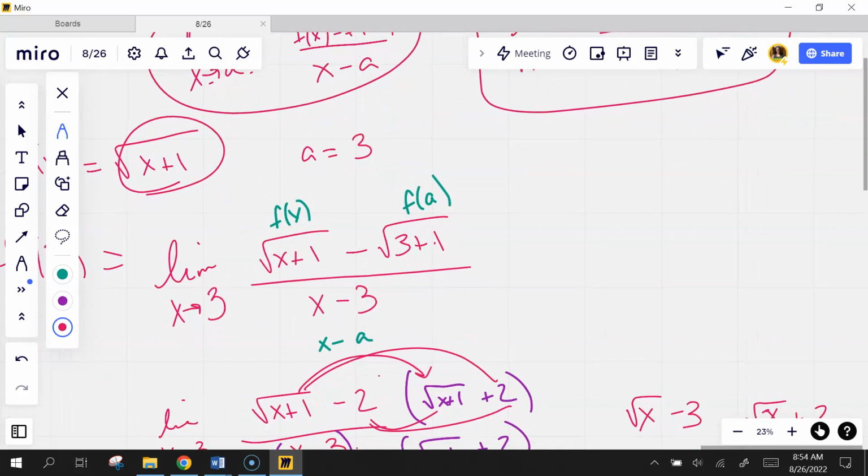Some of them ask you for the other one. You need to be familiar enough to recognize it, because if you're on a multiple choice question, they could say which of these correctly represents the slope at the point blah. And they'll probably have the difference quotient, the alternate form. You see what I'm saying? So you'd have to be able to recognize it. But on FRQ, you're never forced into any one particular way.